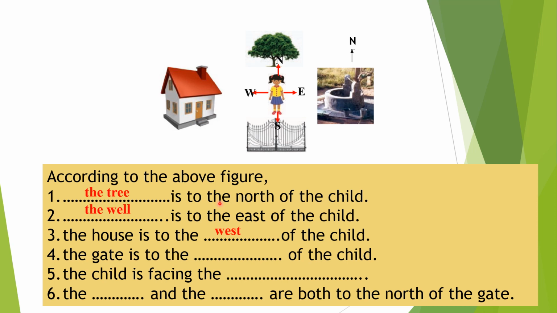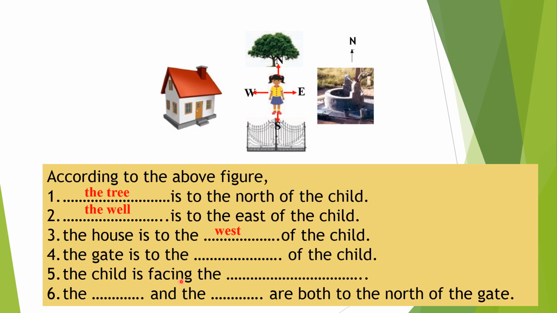Then the fourth one, the gate is to the... again we have to find a direction with respect to the child. Why? Because of the child, because of this place of the child. මෙන්න මේ of the child කියලා තියෙන නිසා තමයි අපි හොයාගන්නේ කාගේ ඉඳන්ද බලන්න කියලා. හරි? ළමයාගේ ඉඳන් බලද්දී gate එක තියෙන්නේ මොන පැත්තෙන්ද කියලා හොයන්නේ.